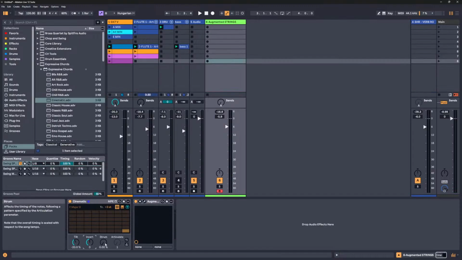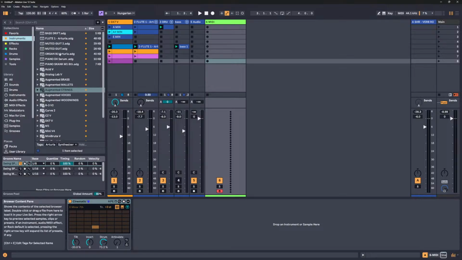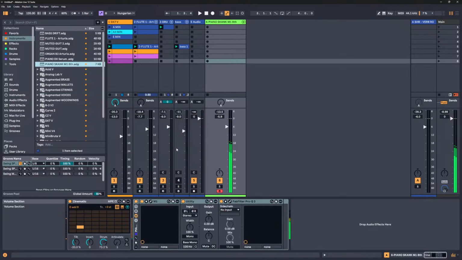After it, we have a strum also here. And I will take another instrument for us to hear the independent hits. Okay, a piano, classic. So this is the same strum.